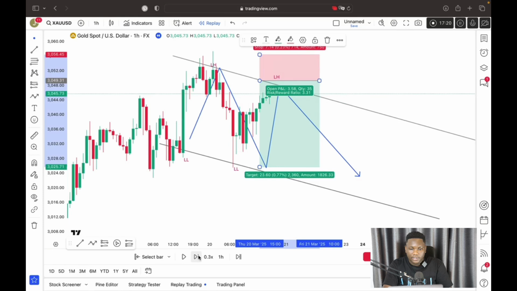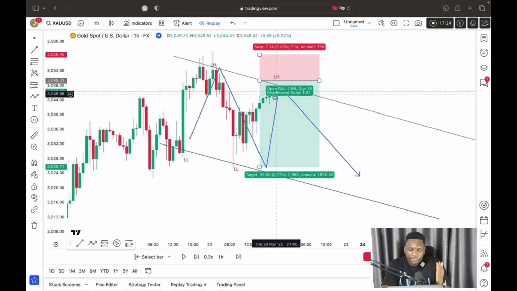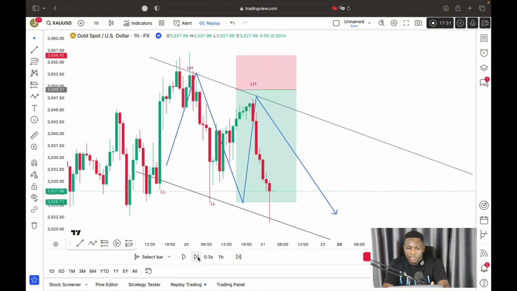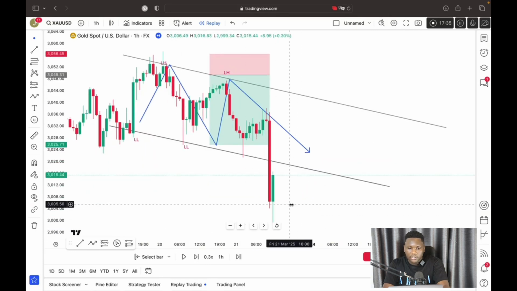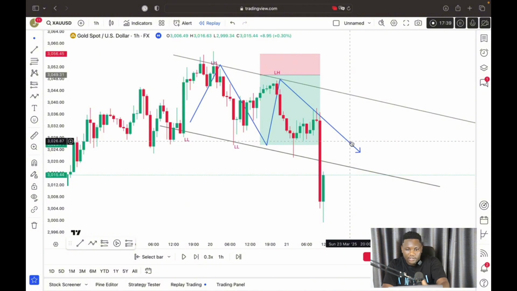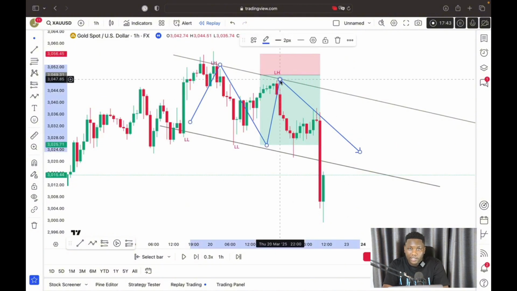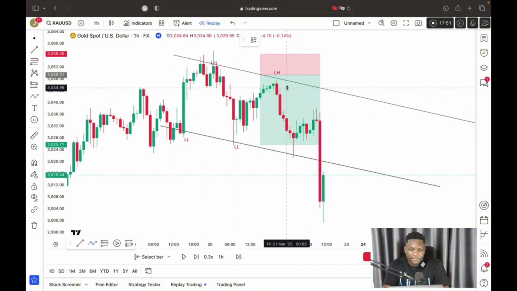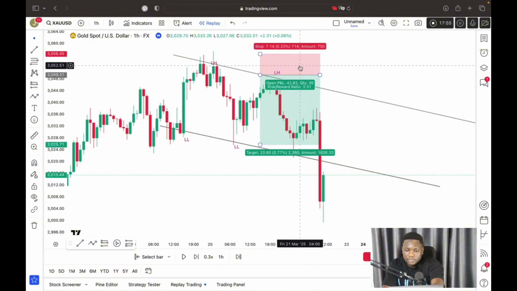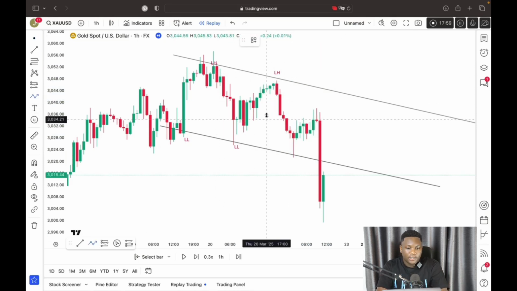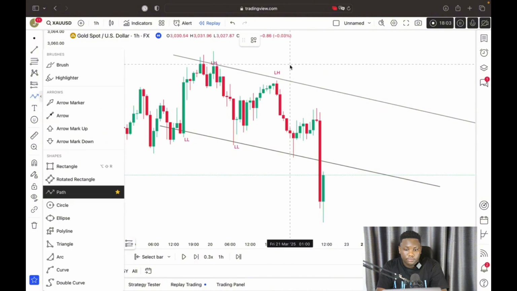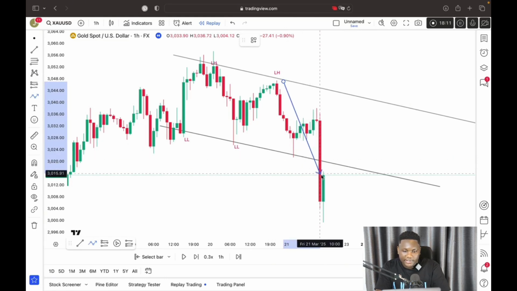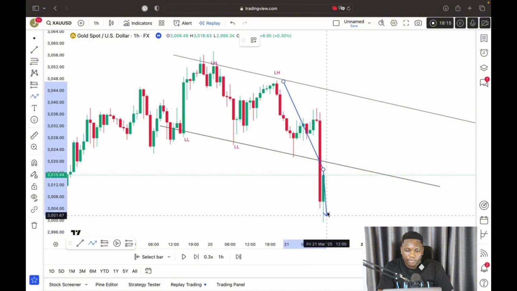So let's see. As you can see, gold, it's a must, has to respect our lower highs and reverse down to the lower low. Let's see. As you can see, it's a big drop down. So gold went down deep, as I told you. You remember what I told you: if you enter sales from here, you don't have to enter. The price came and broke our zones here, broke our support level and continued pushing down.